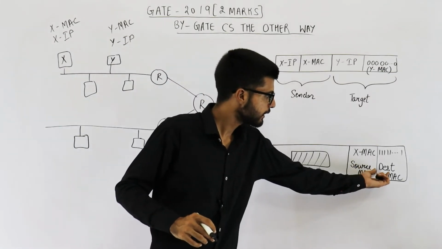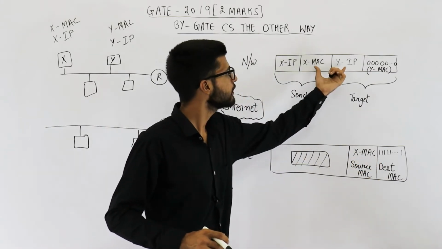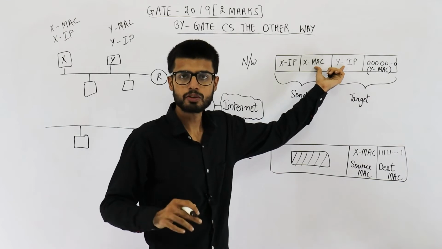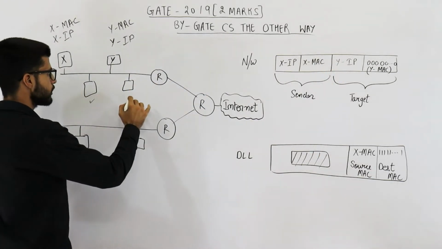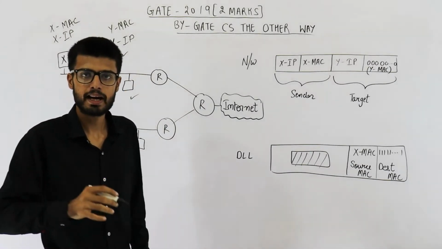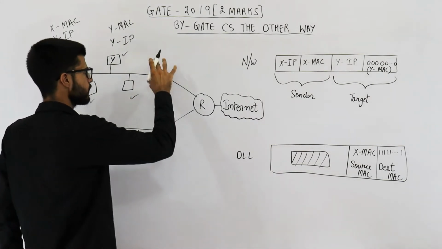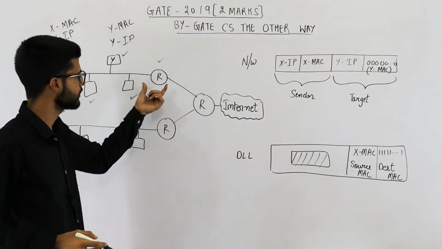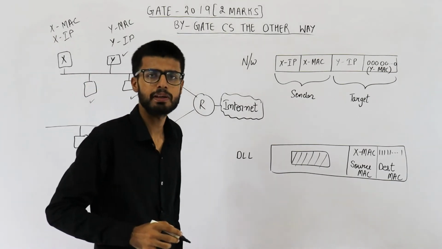Now, the data link layer will just remove this extra information, and this ARP request packet will be given to the network layer of this node as well as this node. Okay, each and every node will get that ARP request packet. By the way, this router will also do the same. Okay, this default gateway or router will also receive the ARP request packet.